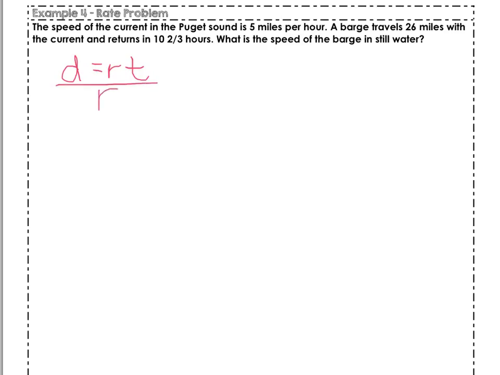In this scenario, I'm actually going to get it set equal to my time, because if you read the question, what it actually has provided for me is the amount of time it takes in this scenario, okay? That guy right there. So we have distance over rate is also equal to your time.